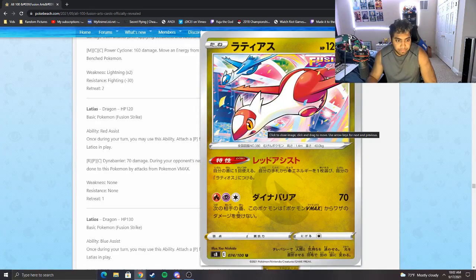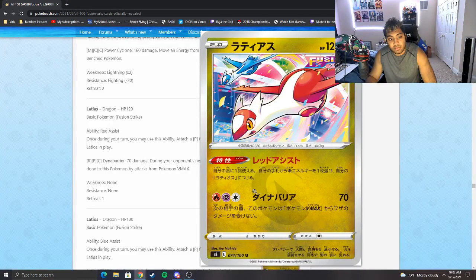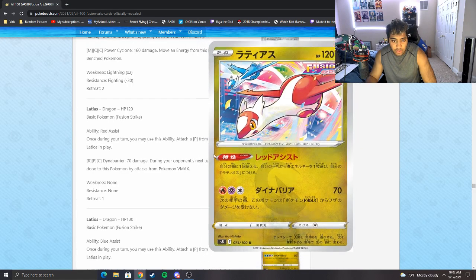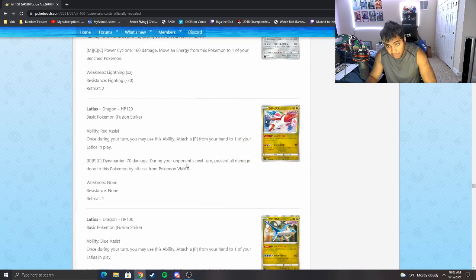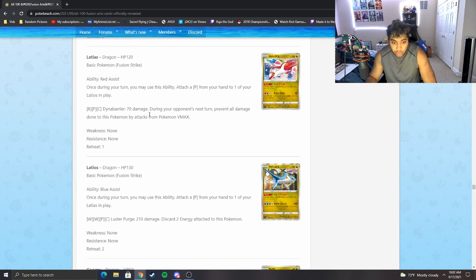Red Assist. You may attach a Psychic from your hand to one of your Latios, so it works in tandem with the Latios. Red Psychic. Why did I say red? Fire Psychic colorless during your next turn. Prevent all damage and effects from a VMAX Pokemon. But most things do have Shred, so we think that's kind of cool, but also Boss's Orders.